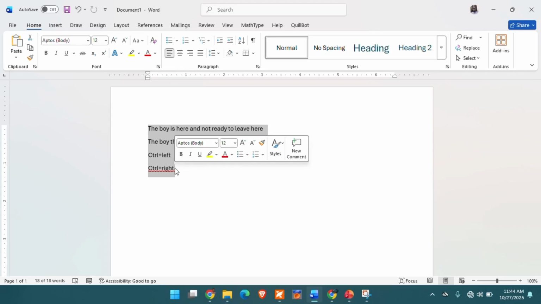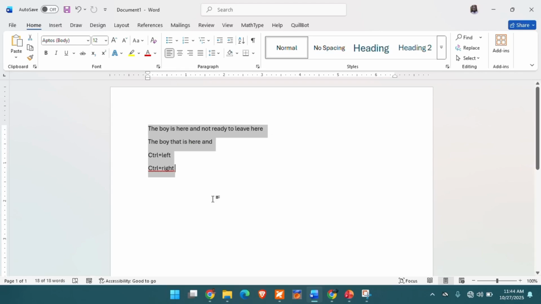Now, there is also a shortcut for doing that. And what is the shortcut? The shortcut is by clicking on Control plus A on your keyboard. So if I click on Control A, you can see that it has selected multiple lines. So that is how you select multiple lines in your document.